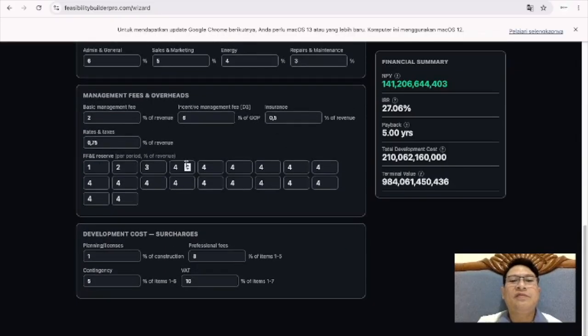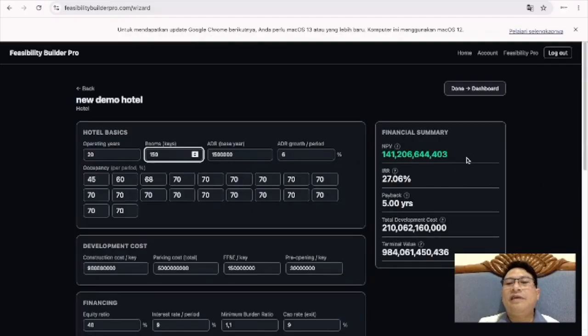And then we provide also the management fees scenario if you're using the management company, and the development cost itself, right? Professional fees, planning, contingency, and VAT. And you see on the right hand side is the financial summary. Looks everything good. If everything already set, you click done.